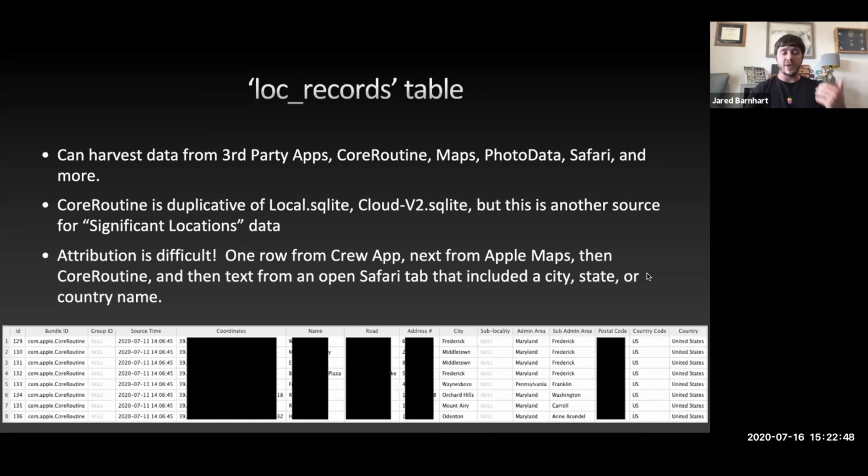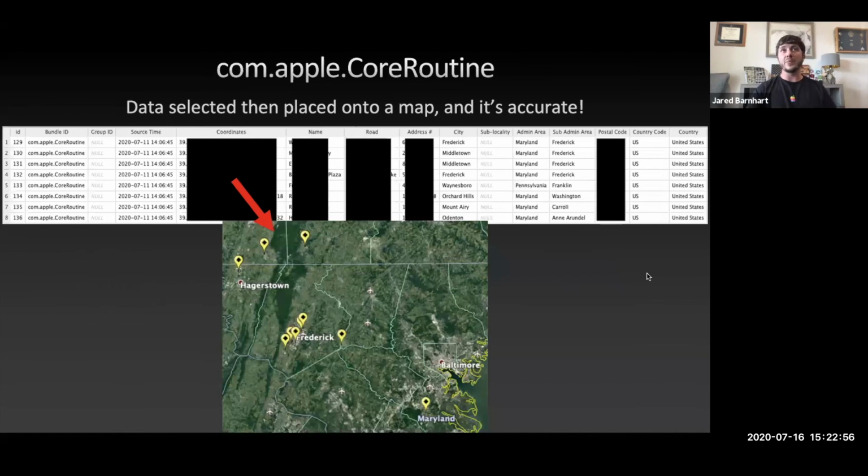And with these, you can see the binary plists that show you when it was entered, when it was exited, or the expiration date for these locations. When you take those specific pieces and throw it into a map, I can tell you that my device absolutely was at all those places, but it wasn't there at the time that you see. That's when this analysis occurred. But we're seeing data here coming from a backup file that potentially we wouldn't be able to see otherwise. So I like it.